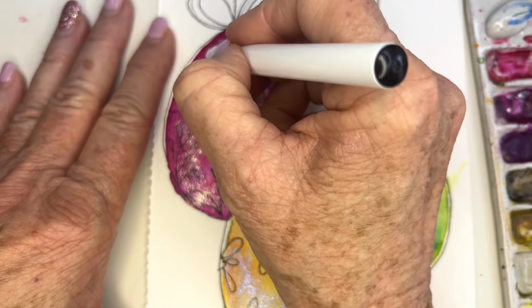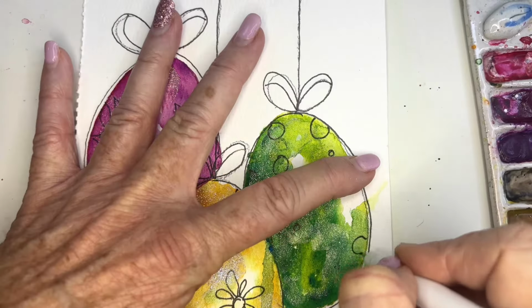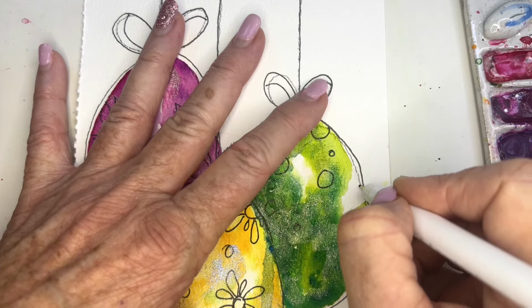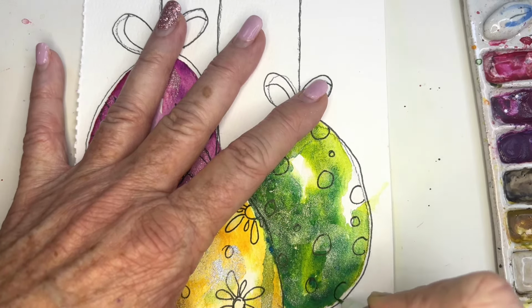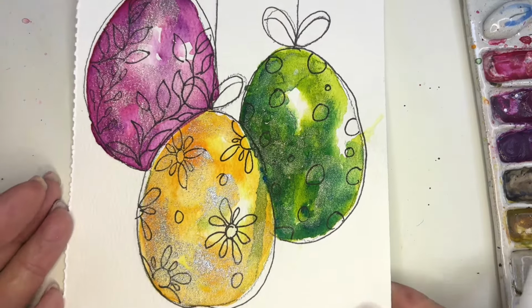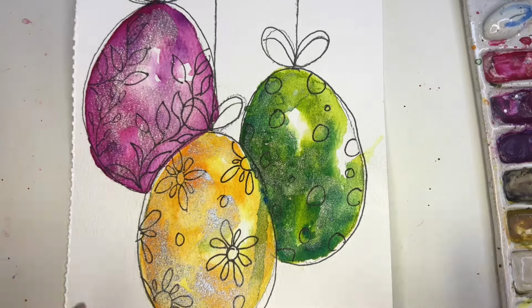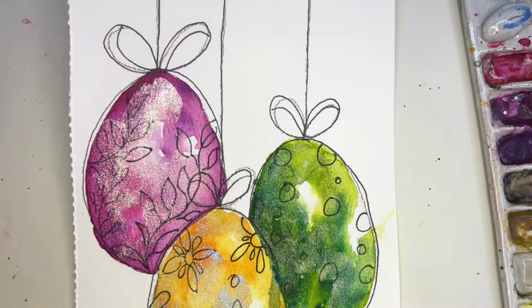You could really do polka dots. You could do anything you want. Like here, let's do some polka dots. Those are always fun and kind of simple. Everything doesn't need to be extravagant. So just have fun with this process. Could do squiggles. So there you go. I think that's kind of fun. And just another little idea to add on if you really wanted to.